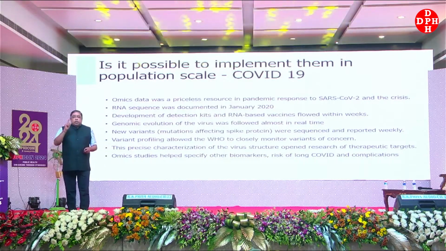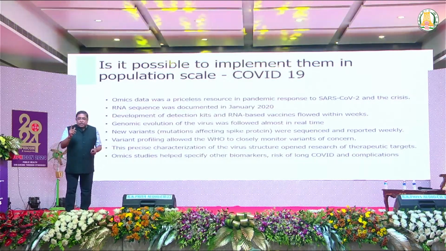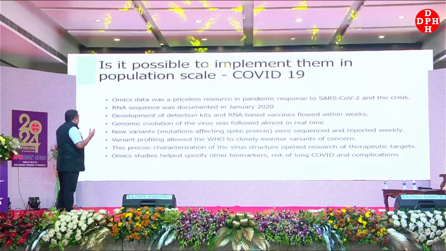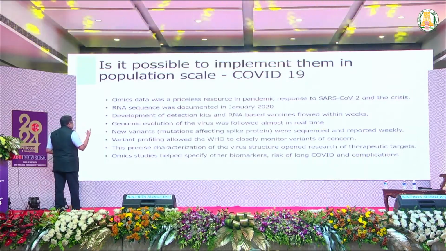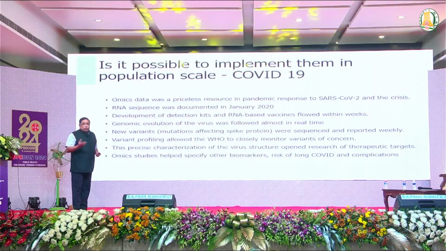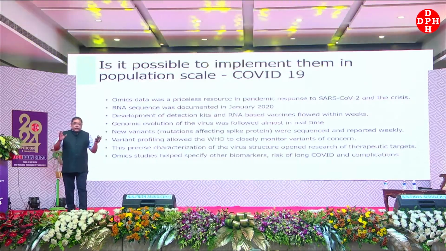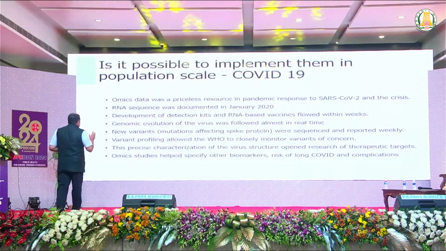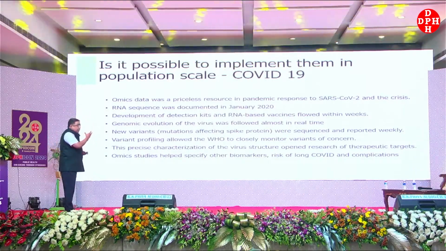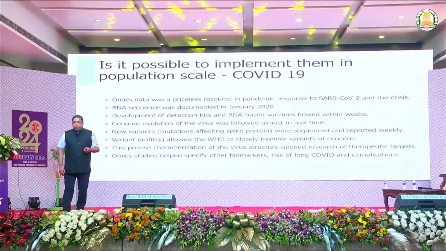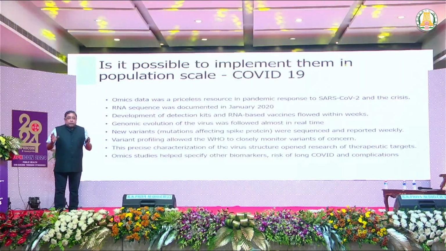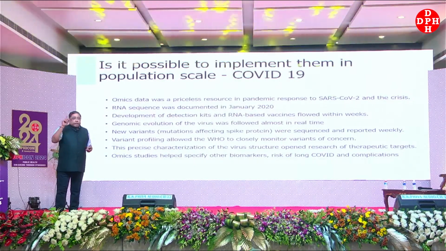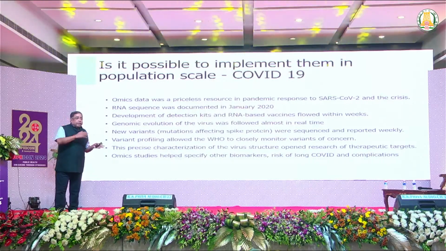You should understand that without actually knowing that you were using omics data, you have gone through the process of controlling a pandemic in the last 2 years, where wonderfully you have used omics data of the SARS-CoV virus. In January 2020, that is when the entirety of the SARS-CoV virus was first sequenced. In March of 2020, you had the detection kit, a prototype sent in for manufacturing. By April, the public health community of the world had produced the prototype of an RNA-based vaccine, and by June or August, it was already under production.